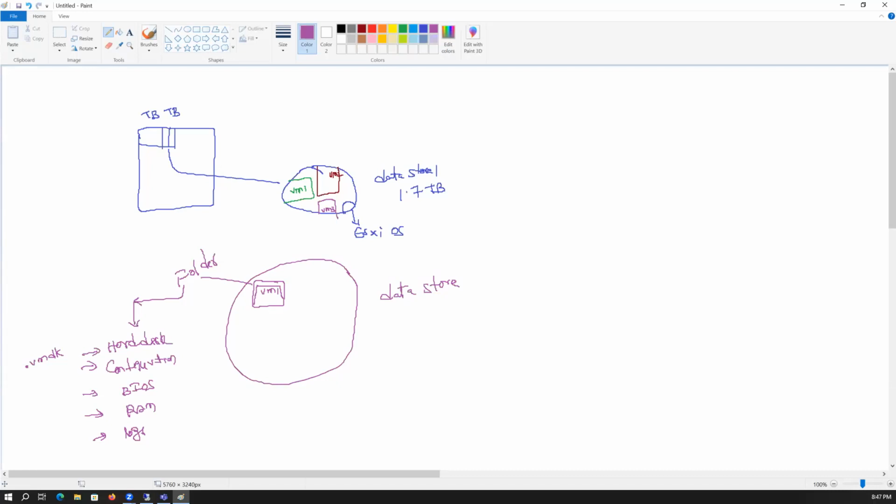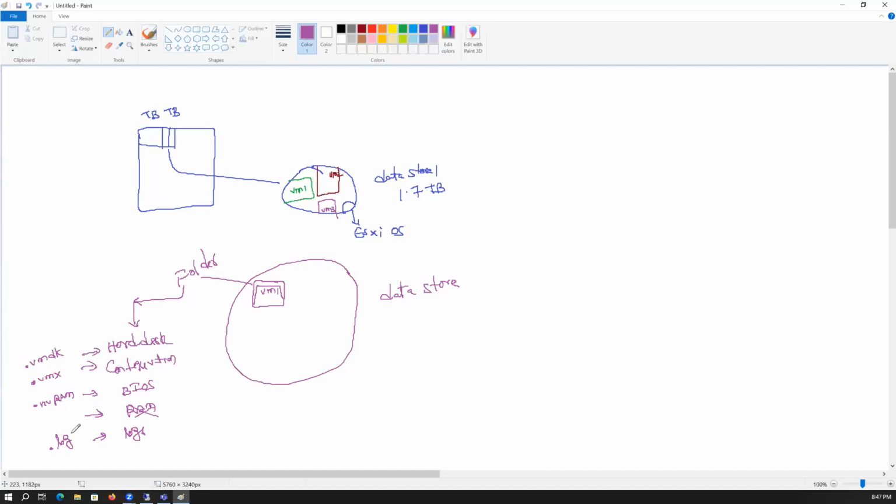Along with the .vmdk file, there is the .vmx configuration file, and the BIOS file .nvram. There is no separate file for RAM. Also there is a .log file. Some files like these are inside these folders.